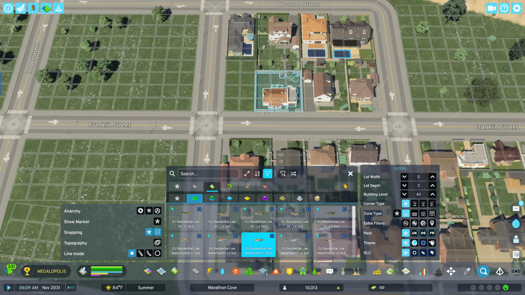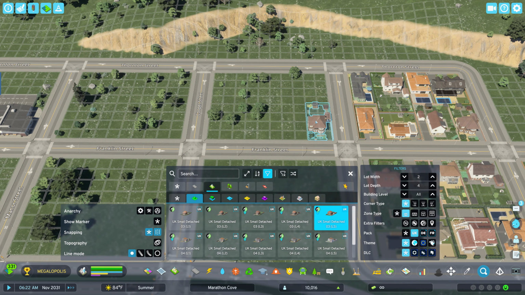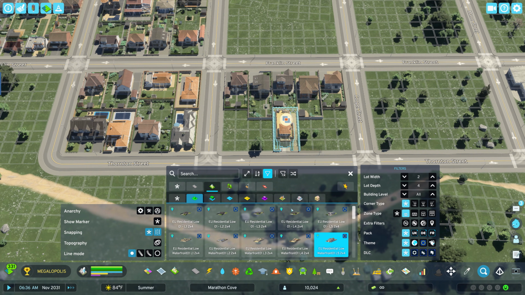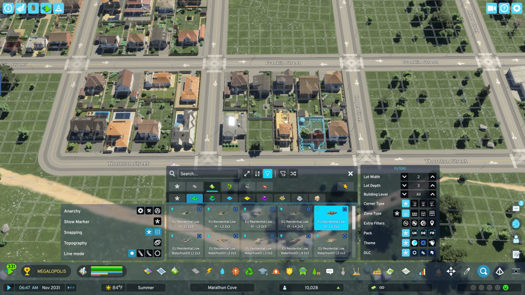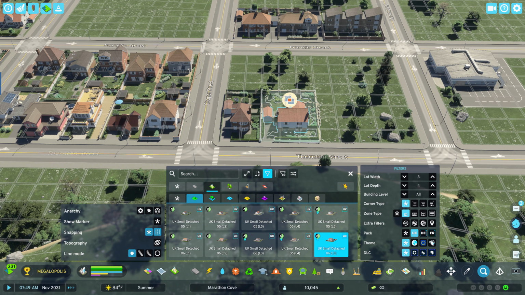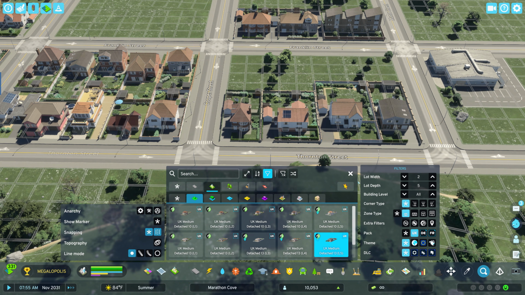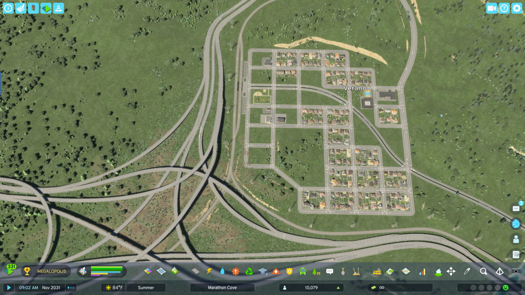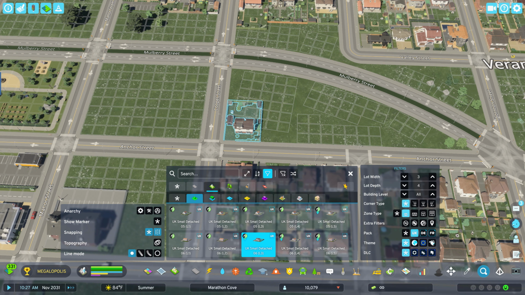Although placing each house individually can be tedious, I like this approach because it gives us the greatest variety of homes. Each one has a different lot width and depth, and we have the different zones mixed in with the UK assets. This is truly a unique community. Now that we are getting close to the collector, let's place our homes at a distance so they don't have the noise of the busy road.